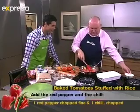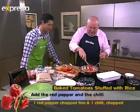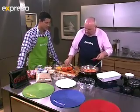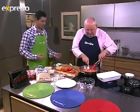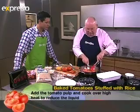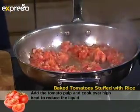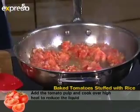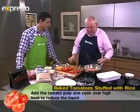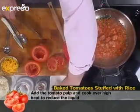Right. So now what we'll do is we'll just give that a nice stir. We'll just get this cooked down a little bit. It's a nice red dish. Yeah, it is, absolutely. And you can put yellow or orange peppers in there as well, just to give it some other colours. All right. So how long would you cook this now for? Do you need that tomato to soften up? Yeah, and just to get some of the liquid cooked off. We'll just turn that up. Now we need a hot pan.